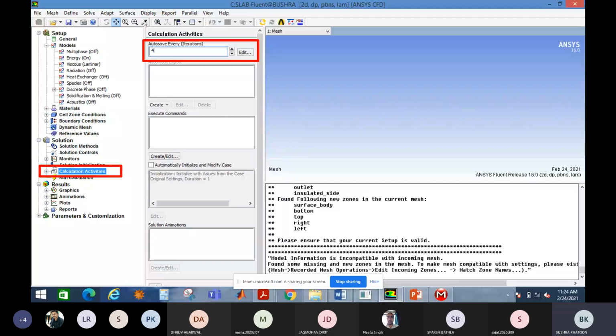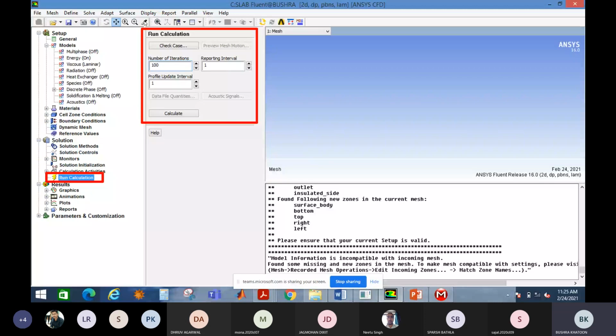Now it will ask the number of iterations, or it may also ask the number of steps too. In this case, by default, Fluent is asking about the iterations. Suppose Fluent starts solving the equation from the left side of the slab, and it will calculate the node which is nearest to the slab.